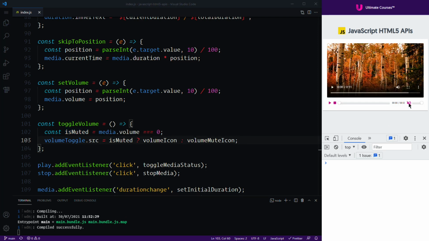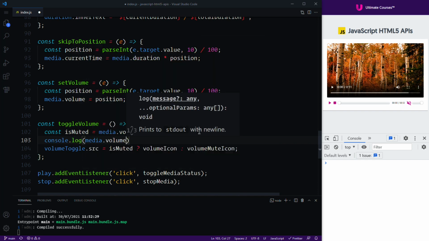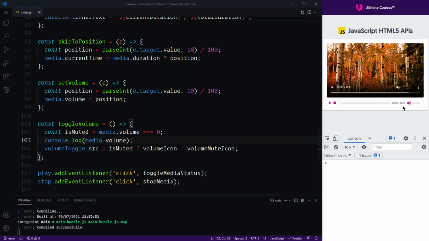So now when we click, we can see that we have our icon, which has now been changed to our mute icon, which looks quite nice. The UI has been updated accordingly. Now, one interesting thing, if we go and console log out our volume, let's check it out. So at the moment, we can click and it sets it to 1 because at this point in time, our volume is full. So when the value is 1, we are not muted, and therefore we set the mute icon because we're then setting that muted state.